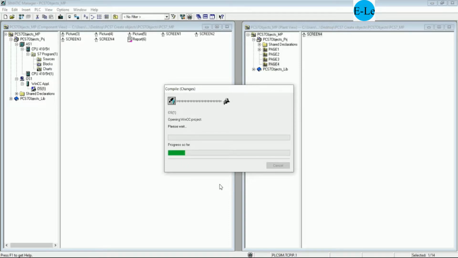And then we will download to the CPU also. Yes. Before activating the WinCC Explorer.